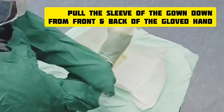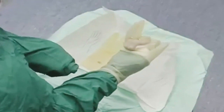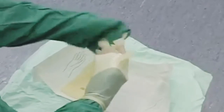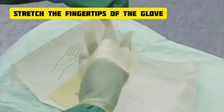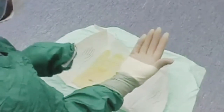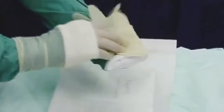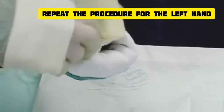Pull the sleeve of the gown down from front and back of the gloved hand, allowing the fingers to just emerge. Take hold of the fingertips of the glove and stretch them out to exactly align the fingers and thumb of the hand. Holding the sleeve and the gown at the wrist, pull downwards until the glove is in the correct position. Now, repeat the procedure for the left hand.